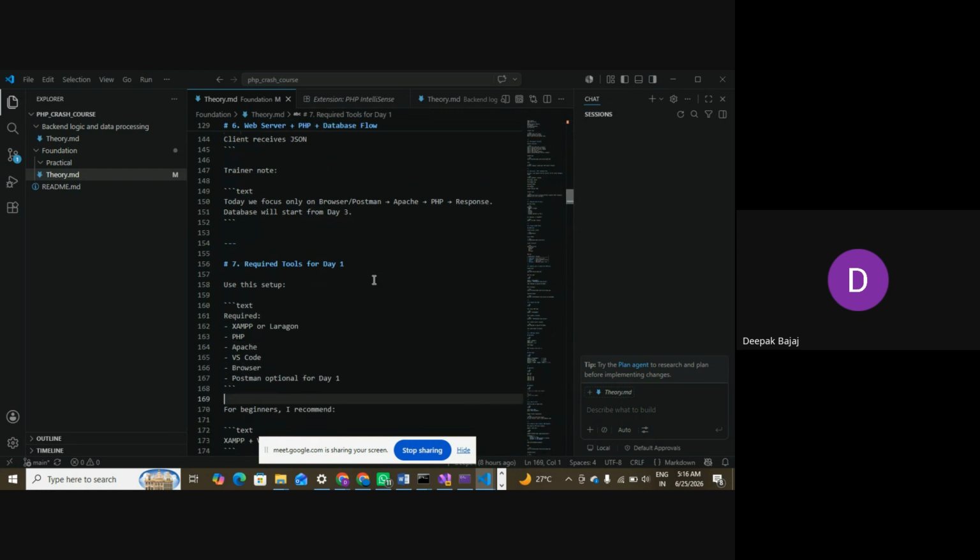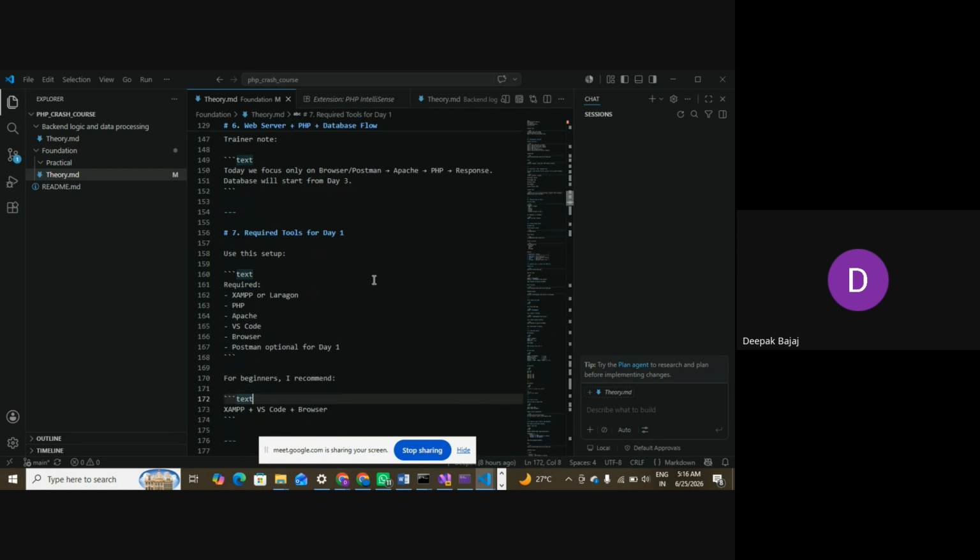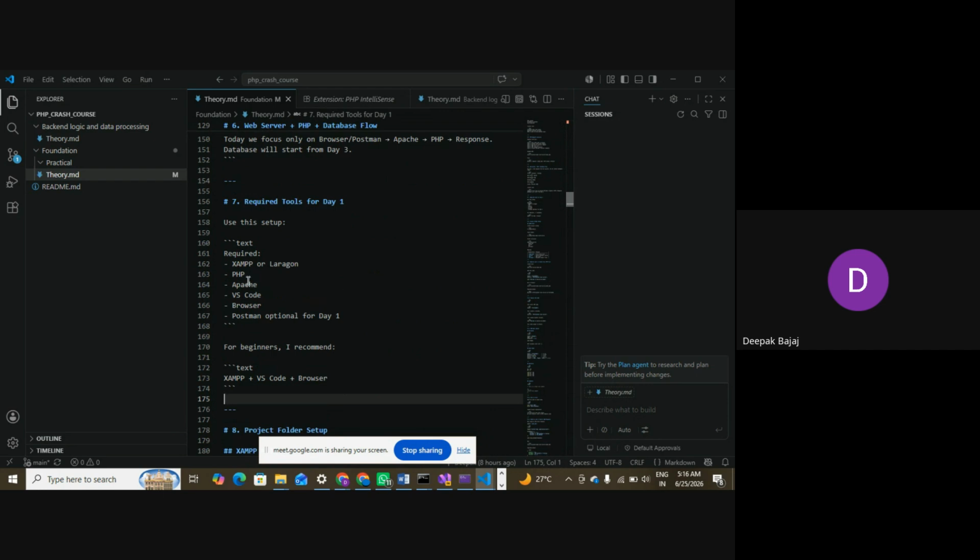And for APIs, we will use some client with the help of which we can check that. And these are the tools we will use. We already installed XAMPP; Apache comes with XAMPP only, so you don't need to install anything. VS Code is already installed and I guided you.